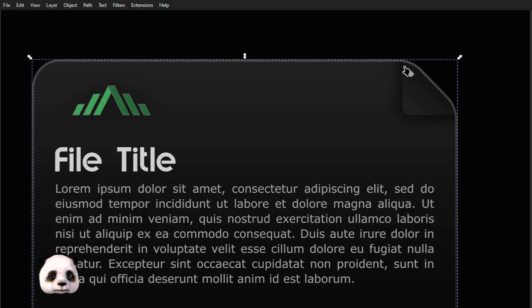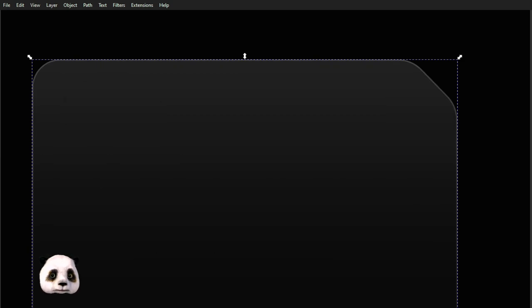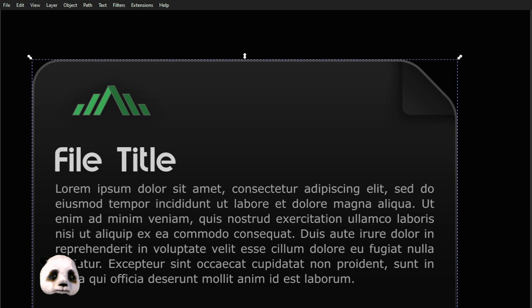Okay. Actually do another duplicate of this. I'm gonna back up the file in case I need it. Okay, and for the bottom one I'm gonna remove the stroke.